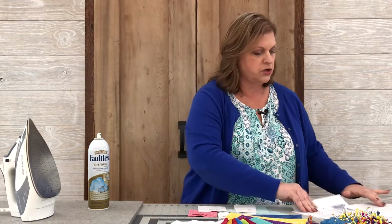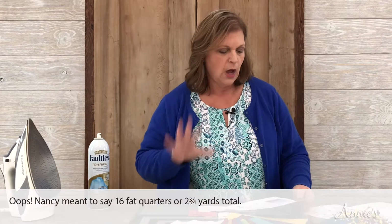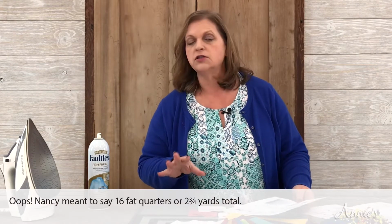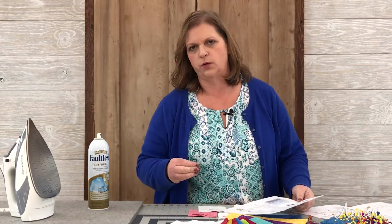As we get ready to start making the Stars and Spools quilt, the first thing we need to do is check out our materials list. And we've got it here on the pattern. We're going to be working with either 16 fat quarters or 2 1/4 yards total of assorted prints. So if you want to pull stash fabrics, this is a perfect quilt for using up lots of stash fabrics, and that is exactly what I did. We'll also need white solid, light blue solid, and then some binding fabric.